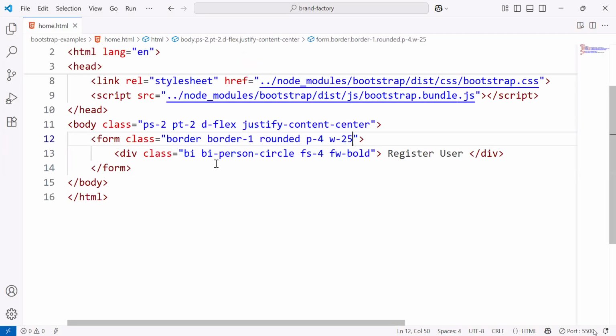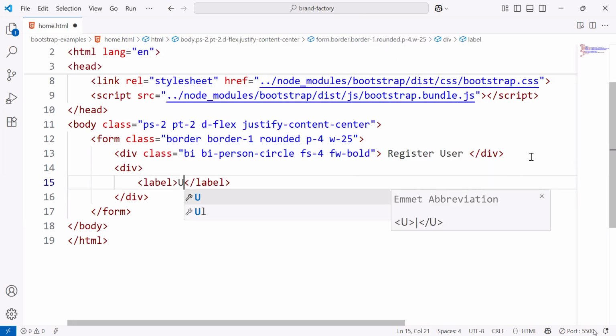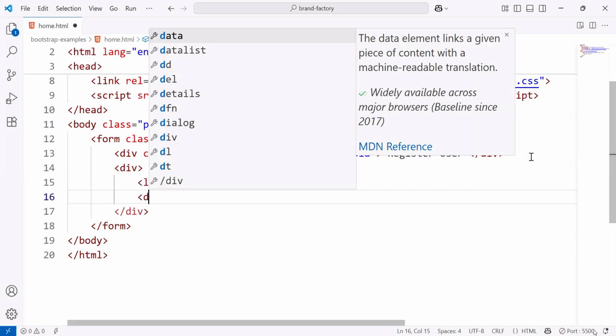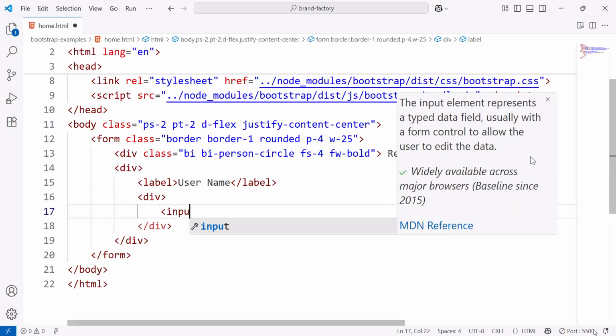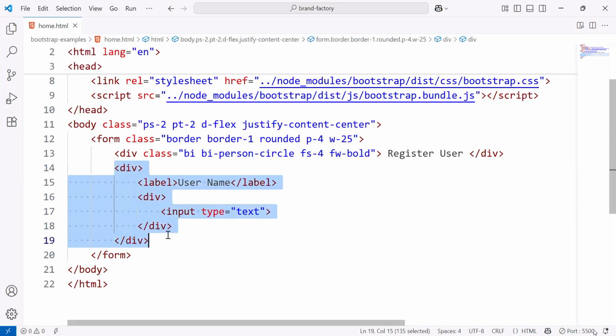Now in the form, we are having some elements. You already learnt, I showed you how to create a traditional form. For a traditional form, for every category we keep a div. Every div will have a label. So the label is username, and under that a div with a text box. Names and others you can add. Similarly, this is username.